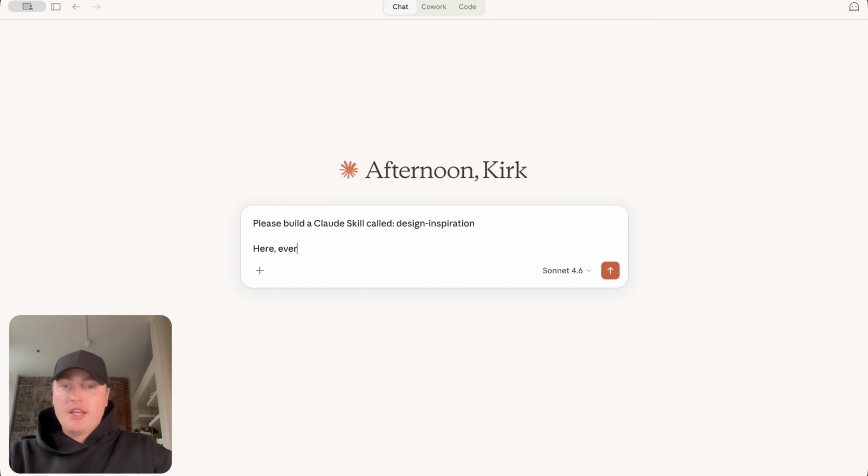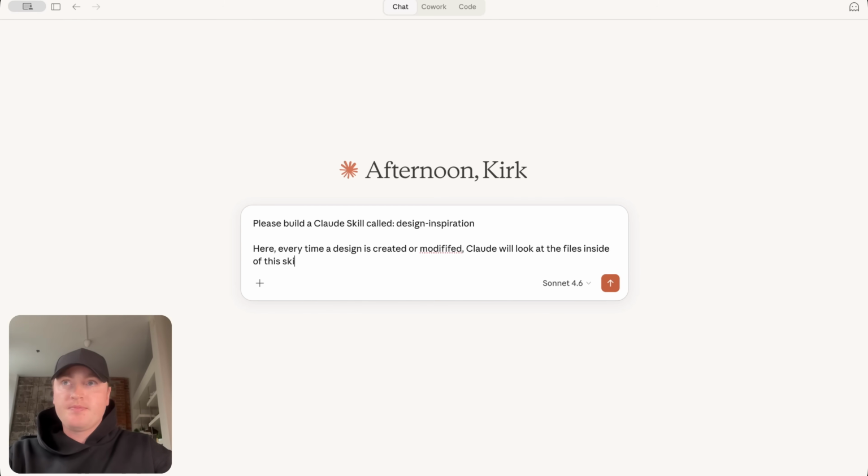Here, every time a design is created or modified, Claude will look at the files inside of this skill, which will include visual references of designs I want to mimic, not copy, but mimic, I guess.